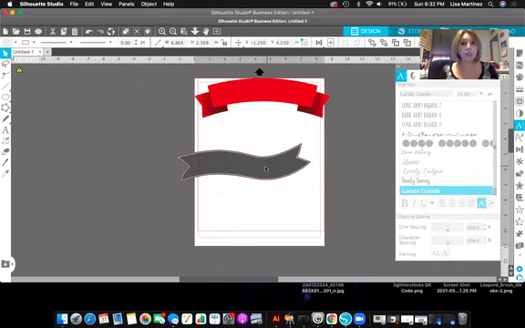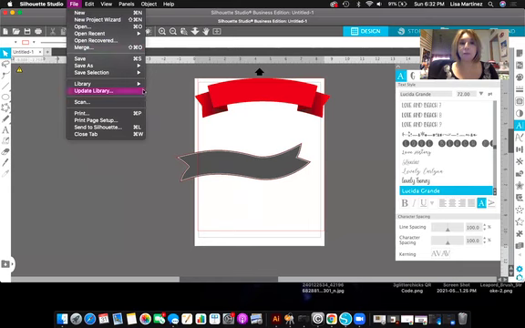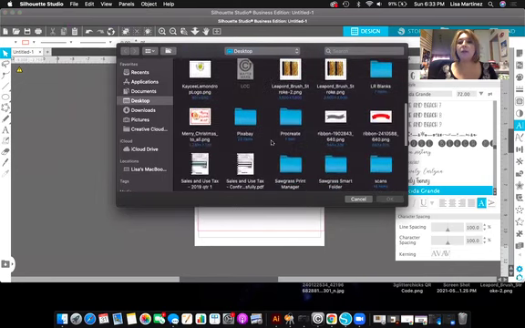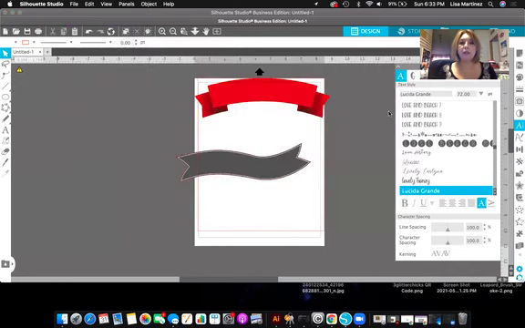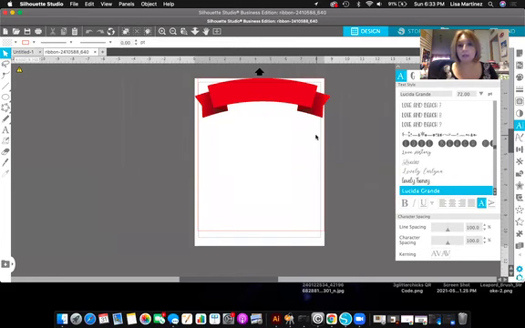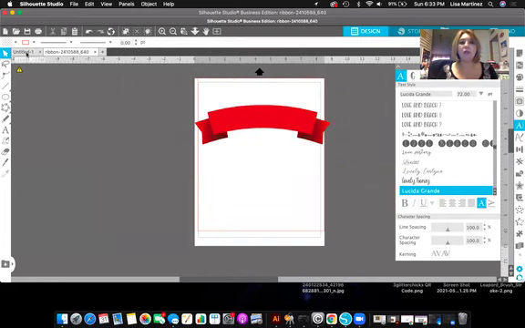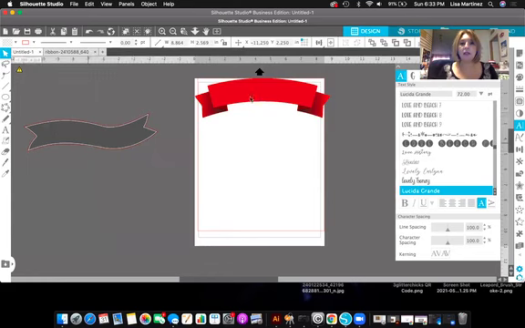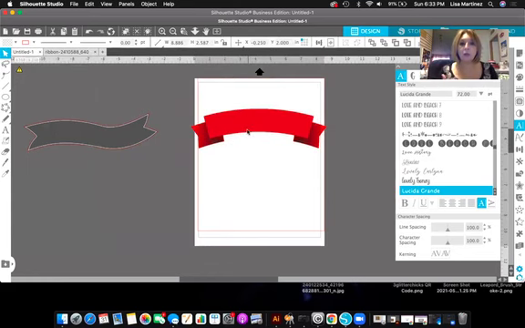Remember to insert items into your project. We want to go File, Merge. When you do that, it's going to merge your object directly into the project you're working on. If you don't do that, if we were to go File, Open, and I go to grab this red banner, it's going to put it into its own project itself. But since this is where we were working, this is where I want it, that's why we do File, Merge.